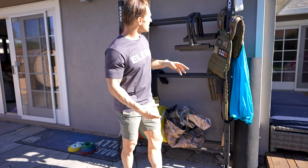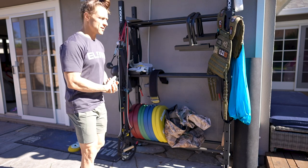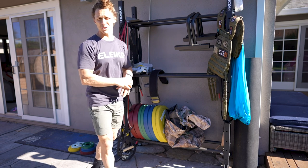I've got a few bands, a few other small things, but that covers the main bulk of the equipment that I keep out here really close to this squat station. So let's move on over to the rig. I'll show you what the rig looks like. I'll show you a couple more benches. Let's go.